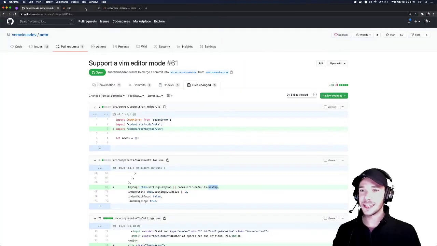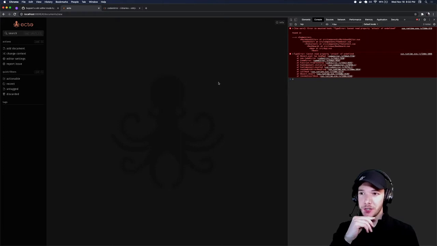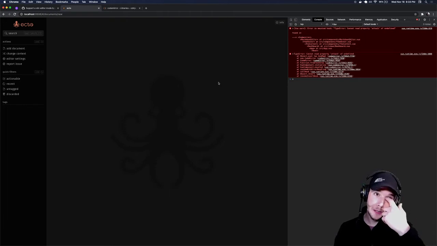So I'm actually thinking now maybe this operation should happen somewhere else. Maybe this operation should happen as soon as the settings are done being loaded into the app when the app first starts up. Because if we try to load the CodeMirror editor with the Vim keymap mode turned on before the file is actually loaded in the browser, that's going to be a problem.